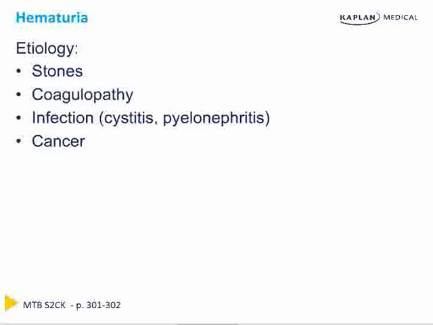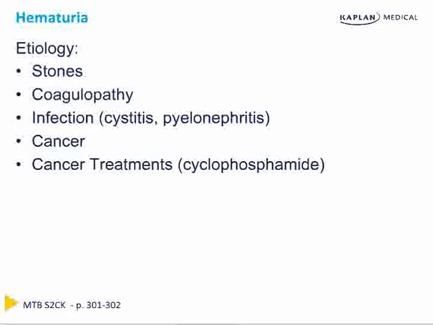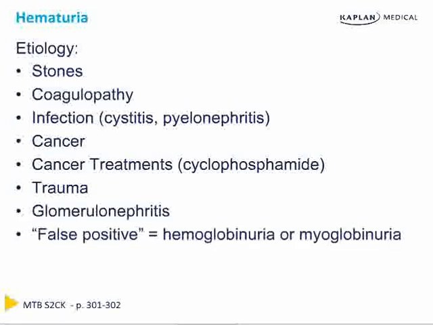The urologist will often say painless hematuria in an older person who is a former smoker is bladder or renal cancer until proven otherwise. In addition to cancer, cancer treatments, namely cyclophosphamide, are associated with a side effect known as hemorrhagic cystitis, which leads to hematuria. Trauma, in the setting of a hard blow to the back that can damage the kidney, or a traumatic Foley insertion that can damage the urethra, can both lead to hematuria. And glomerular nephritis. We'll talk about this at length in a future lecture, but one of the hallmarks of glomerular nephritis is hematuria.